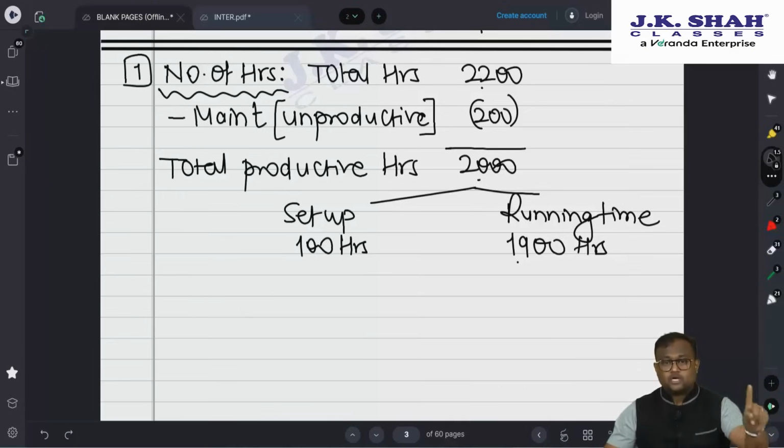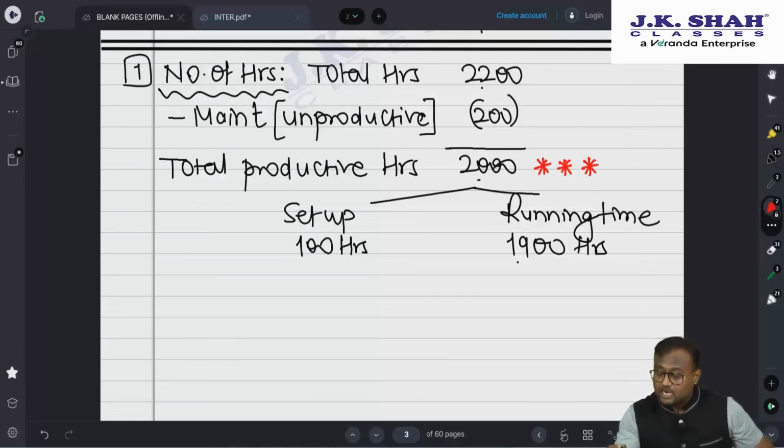2,200 hours were available, 200 hours are unproductive because it is periodic maintenance. My entire calculation henceforth will be based on this. But then I realized that 100 hours was setup time, and it is also given to be productive. So there are 2 productive phases. One is setup, the other is running, and the cost of running and setup will be different. We can clearly see there is no electricity cost incurred for setup. We have discussed that in detail in the classroom. So many examples we have taken.